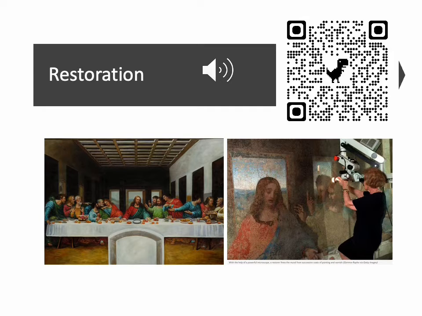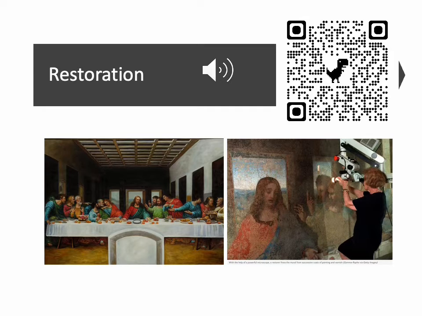So, in recent years, in order to learn about Da Vinci's painting, they've done some studies. You can see the woman on the right-hand side. She's using a laser camera. That laser camera is analyzing the paint and the information underneath the plaster, so that they can get a better understanding of what Da Vinci really intended when he painted the Last Supper. Now, the restoration we're doing today is digital. Digital technology has allowed us to preserve the original chemical composition and not alter it in any way, shape, or form, but also try to understand what the Last Supper actually looked like in antiquity.